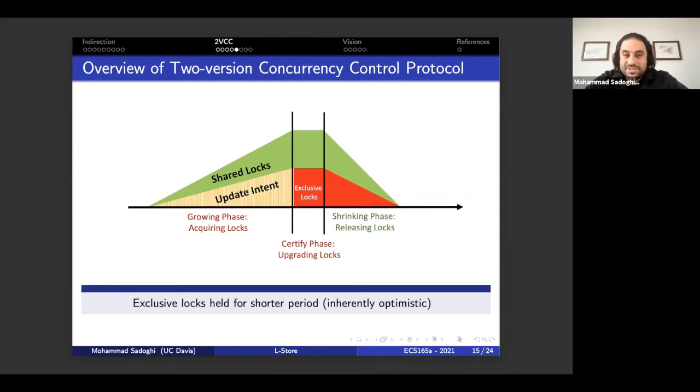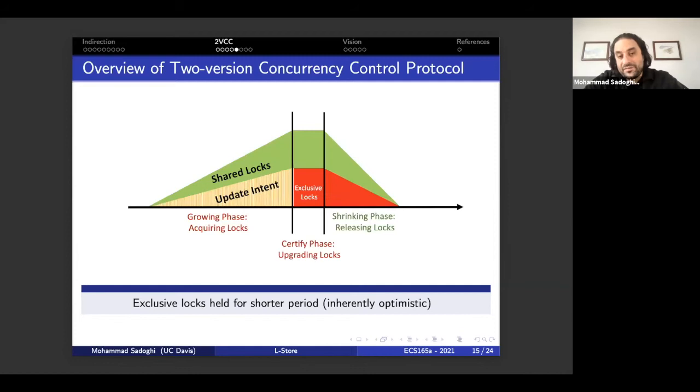So as opposed to just naively getting a shared lock or a read lock on a record that I'm planning to write, which does offer full concurrency because all the readers and writers can continue to read the data, because everybody has shared locks and shared locks don't conflict with one another.